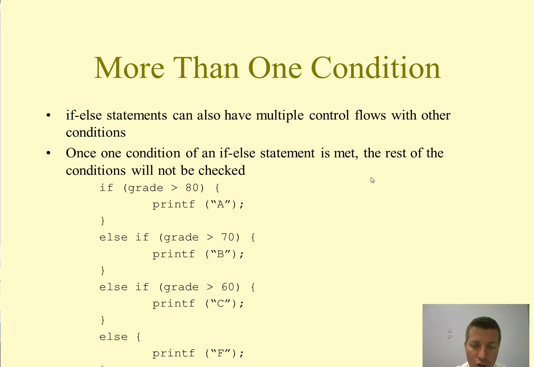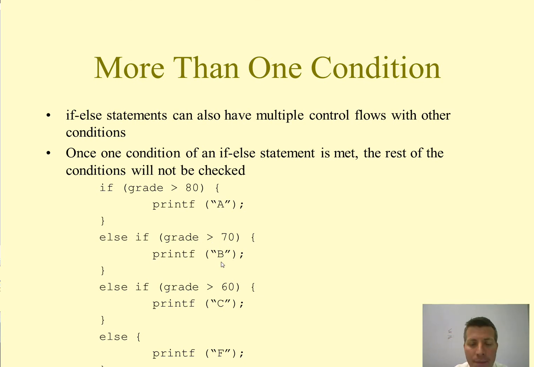The only time that I'm going to get inside of my else is if my if condition was not true. So if for some reason grade was not greater than 80, let's say that grade was 75, I'm going to come here and say if the grade is greater than 80 and its grade was 75, that is not greater than 80, I'm going to skip the body of that first if statement. I'm not going to execute it. I come to my else. Now inside of my else, what do I have? I have another if statement. I say if the grade is greater than 70. Well, if 75 is greater than 70, that's true. What do?